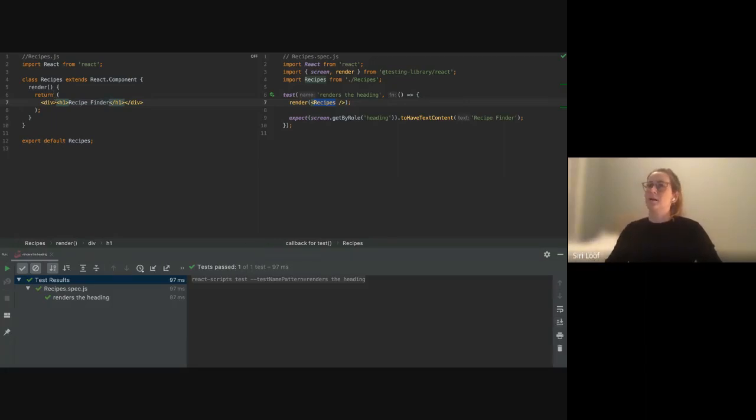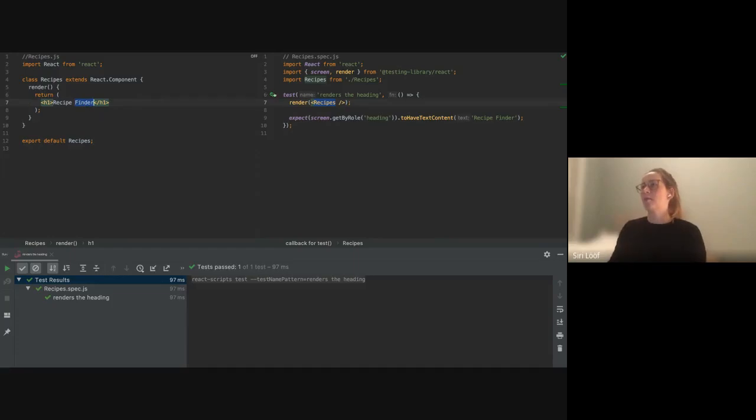And this might not be that much that we can refactor. The only thing I can think of is perhaps to remove this unnecessary div. But it's still worth going back and looking at our code and thinking how we can make this read better, or how we can remove any duplication. Maybe this text is coming in as a prop. I don't know. We still want to go back and do that refactoring step.